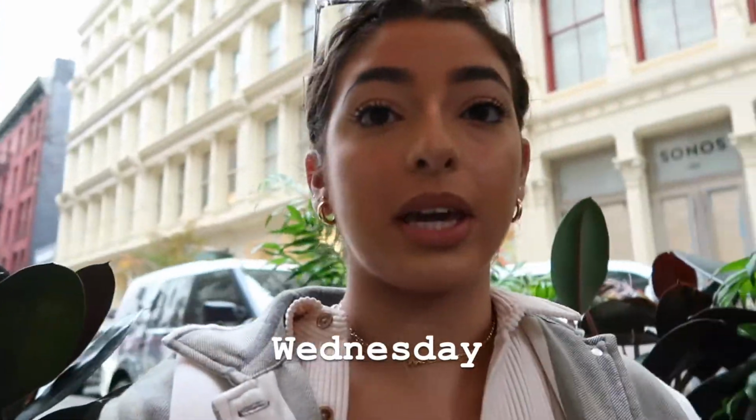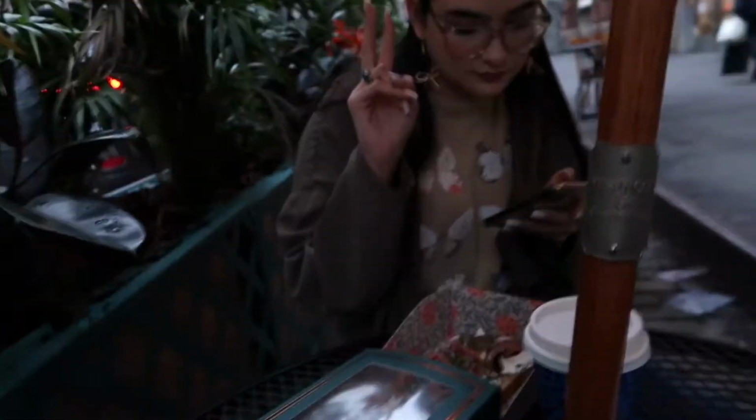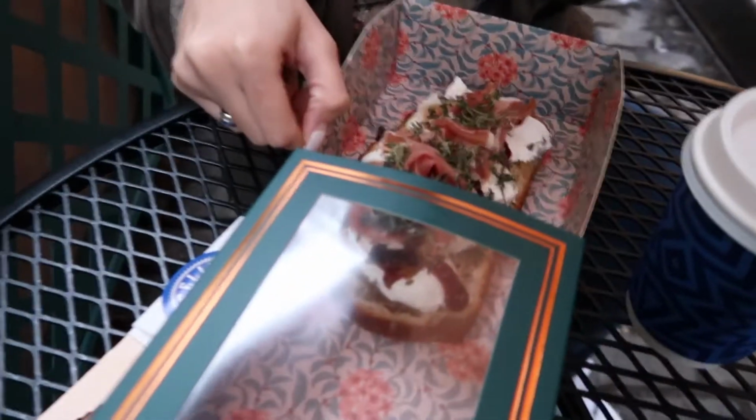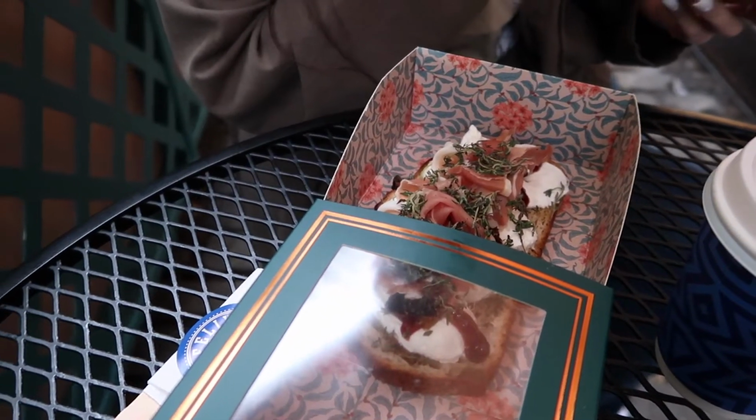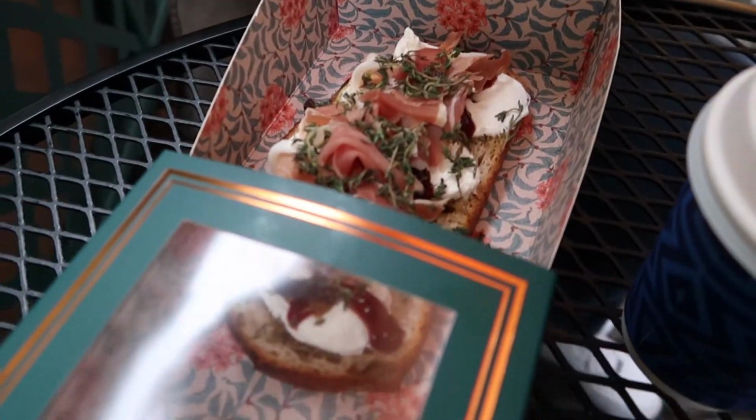So now we are in Soho, back again, and we are at Felix Roastery Co. And I got a latte, and she got a cappuccino and ricotta and fig and prosciutto. Okay, yeah, it looks super good.